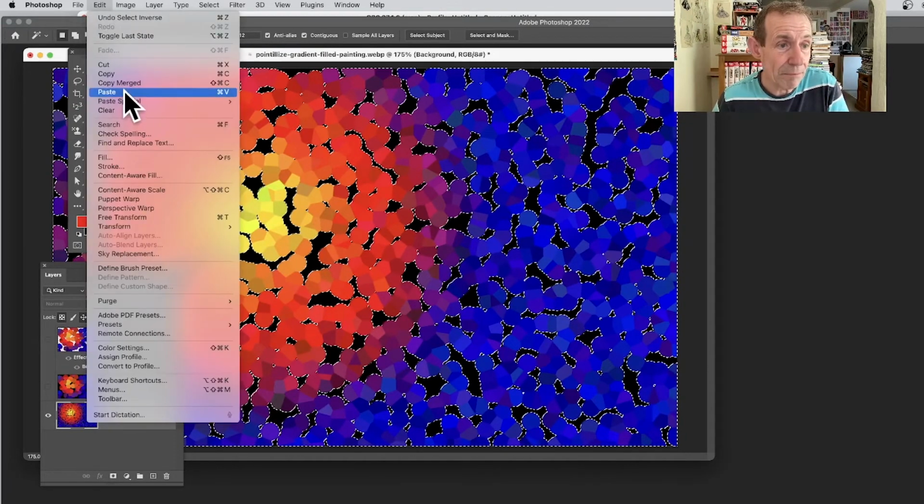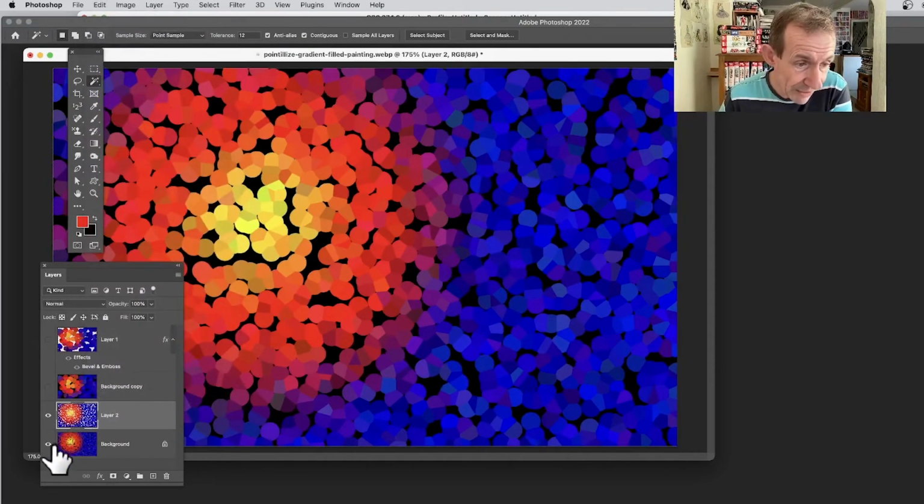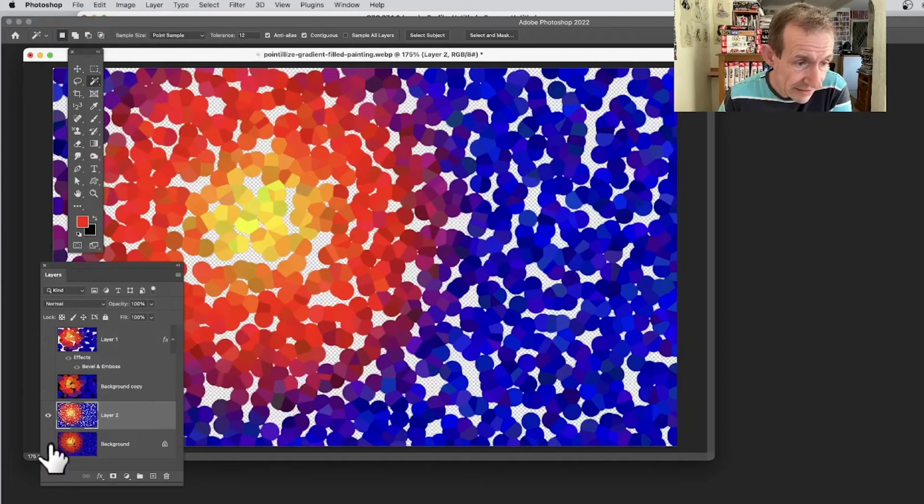and Edit and Paste. Now you can see what happens. I've got that one there and I can deselect that one and you can see the effect there. Make certain it's selected, always a key thing. Don't try and start working on another one. Quite easily done by me anyway.